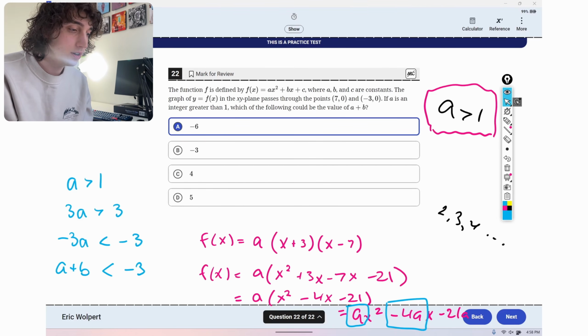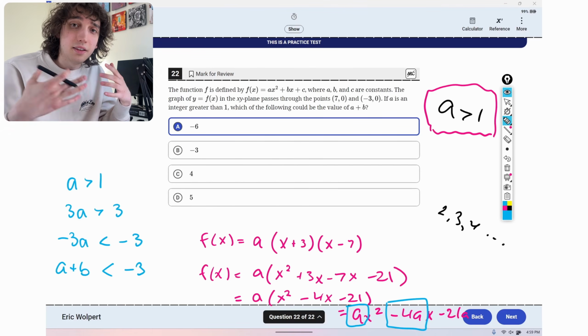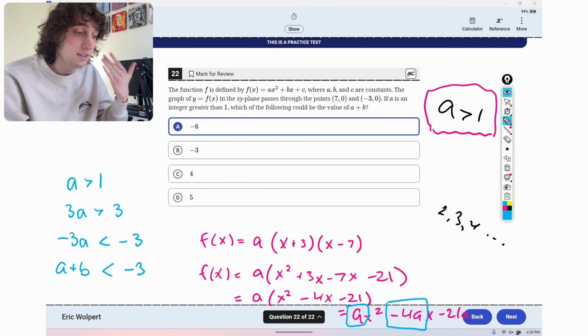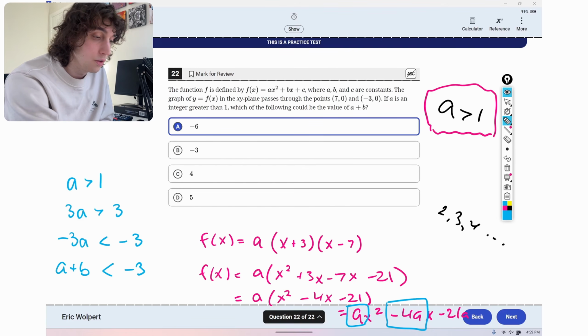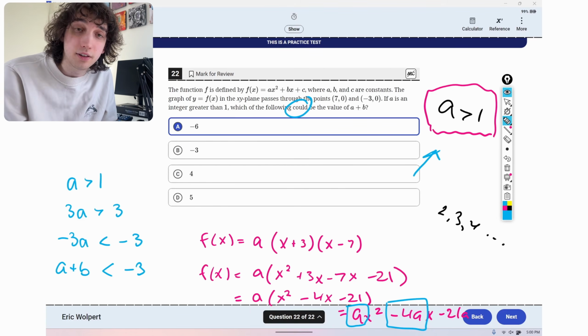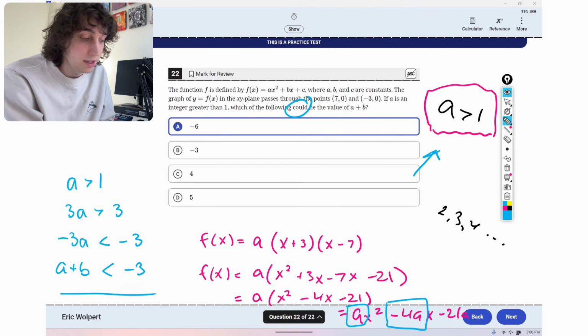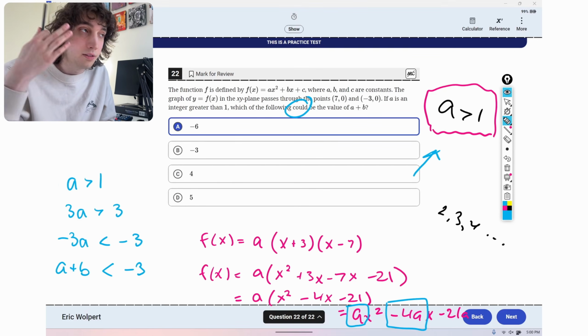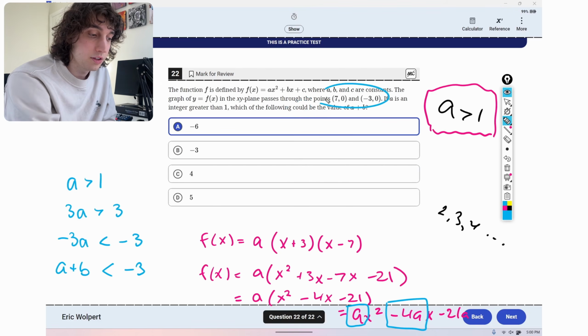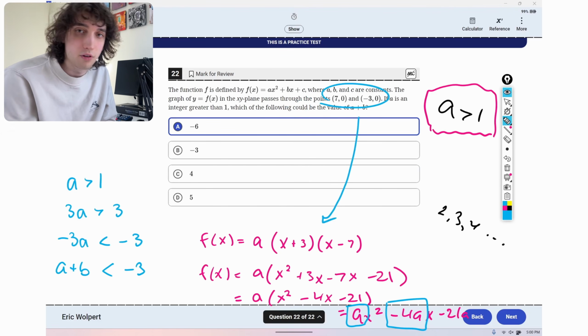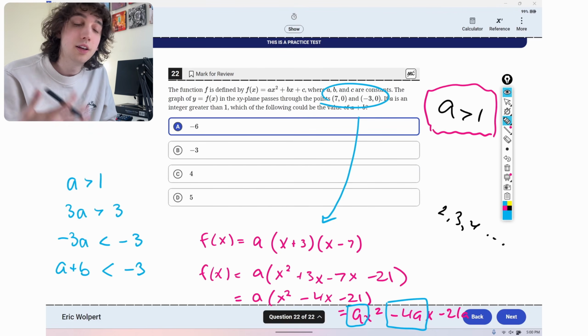Quadratics problems are hard, and this is the hardest type of quadratics problem you're going to see on the SAT. But at the end of the day, this is a standardized test, which means you're going to see the same patterns over and over and over again. Patterns meaning the word could, indicating that your final answer is going to be an inequality. That is a pattern that you can internalize by doing multiple of these problems. The fact that your solutions give you factored form of a quadratic, that is a pattern that you can internalize.